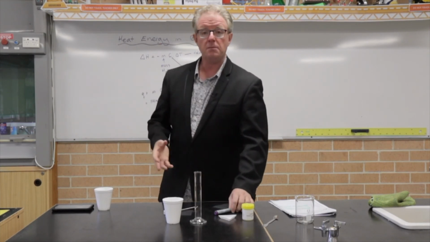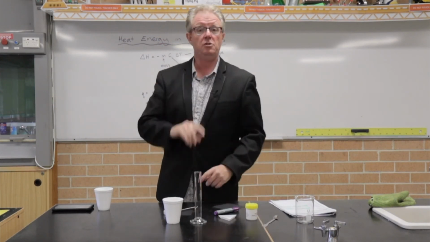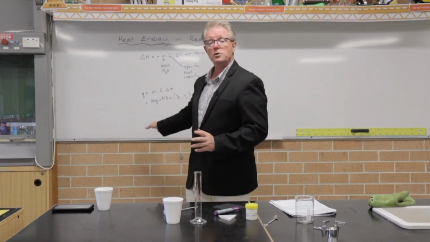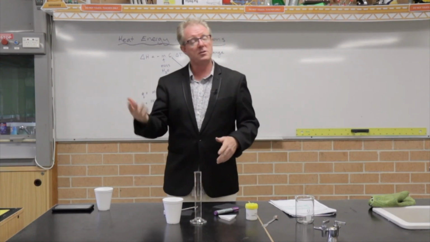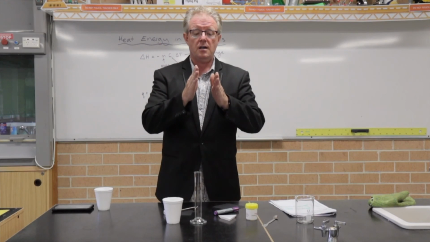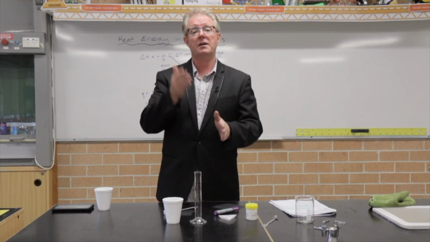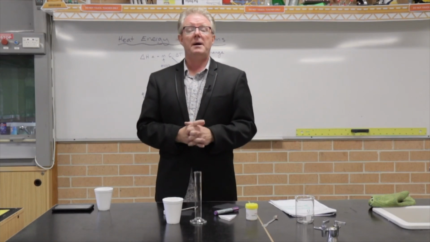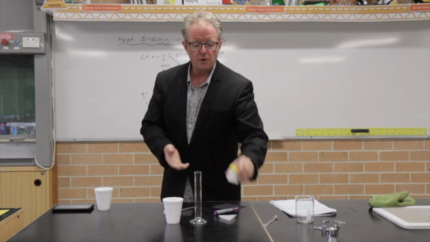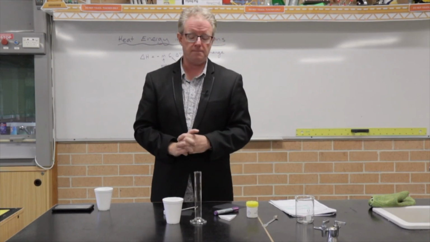And then, of course, you do the same thing again, but you use different chemicals, all right? It's up to you whether you decide you want to repeat the process, okay? Think about that in terms of your experimental design. But at the end of the day, you're going to have 4 chemicals probably, and each of those chemicals are going to have either temperature going up or temperature going down per mass of chemical that you used, and then you have to think about how you're going to graph that.